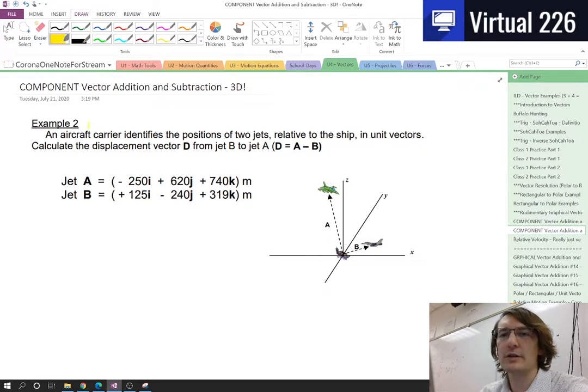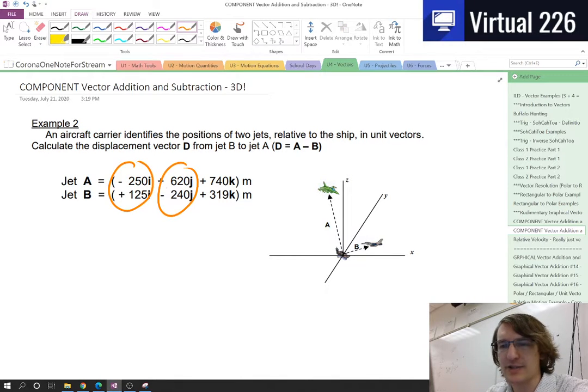Okay, so what we're going to look at here is adding vectors in their components together, but we're going to do it in 3 dimensions this time. Last time, we saw that if we're adding things together, either x's and y's or i's and j's for unit vectors, we simply look at the i's and j's and add them together in their columns. And if we had a third dimension to make it 3D, like the z-axis or the k-hat direction, we would just add these up together, okay?